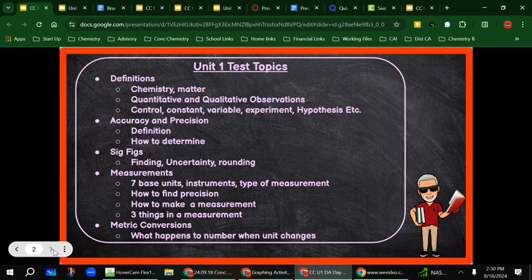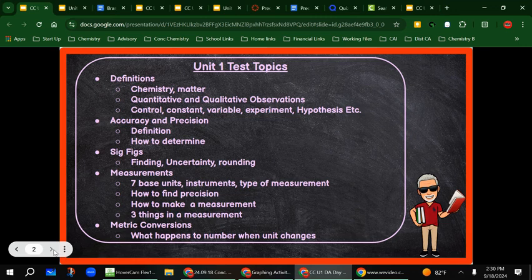What's the base unit for length? Meters. What is the base unit for mass? Grams. What if I told you that the unit was seconds? What could you tell me? Time. It is measuring time. Let me rephrase that, I didn't give you a very good question. What instrument could have been used? A timer, a stopwatch.